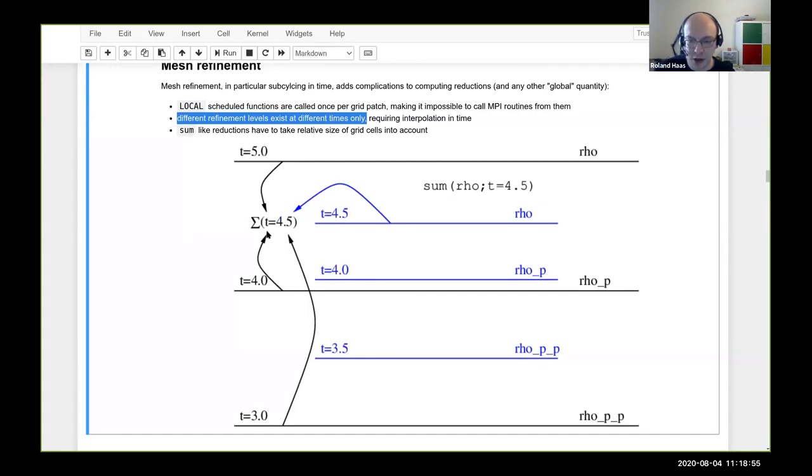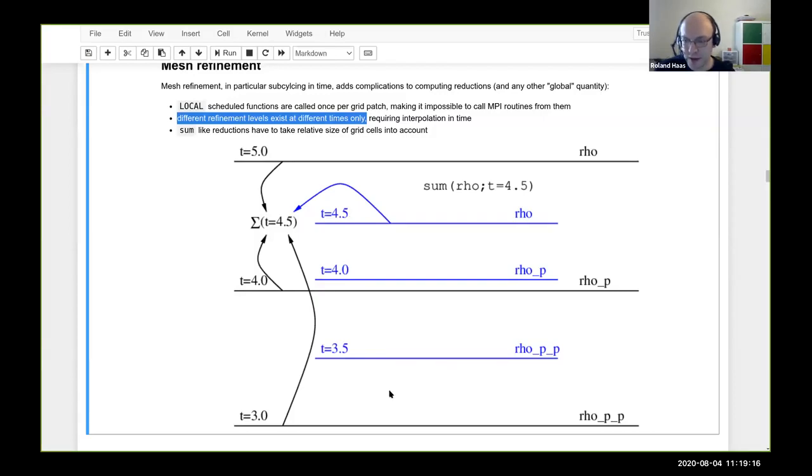And that's the reason why you actually need 3 time levels. That's also the reason why you have to do that every single time step, because you need to have these past time levels around. So if you decide you want to do a reduction here, you can't compute just on the current time level because you need the past time levels as well. And that's where the complication comes from.